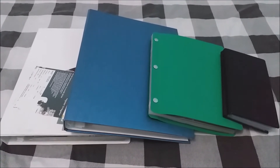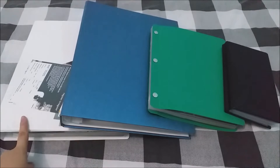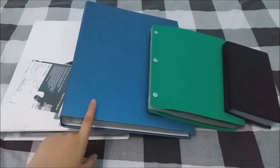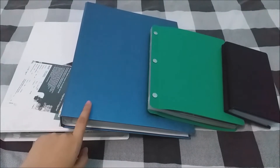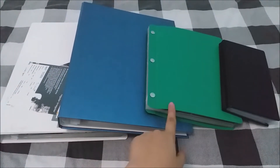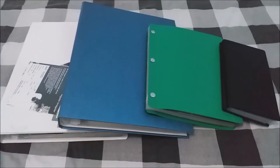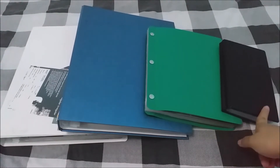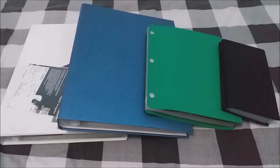Let me talk about how these binders are separated. This white binder is the usual one you see from my last videos — it includes my photo cards in nine-pocket sleeves and some individual sleeves. The second binder is my photo card binder as well as paper goods that fit two-pocket sleeves. The third is an A5 binder for items that don't fit two-pocket sleeves. Lastly, this small binder is for unofficial K-pop photo cards from events or freebies from shops.